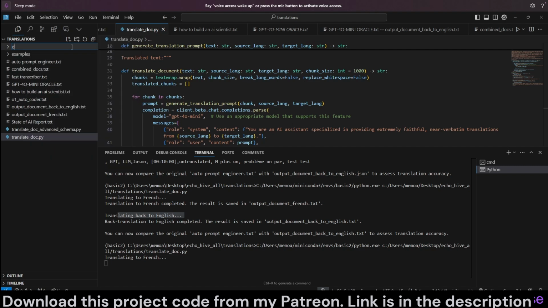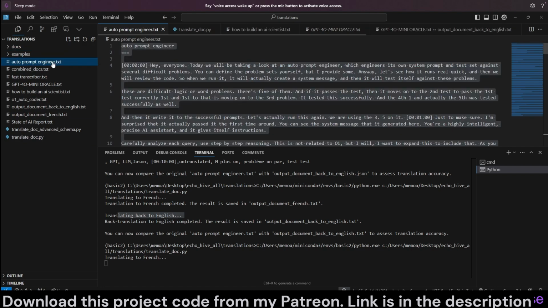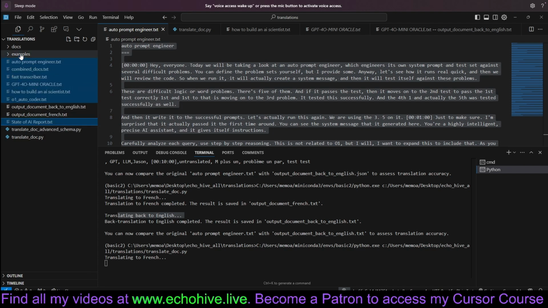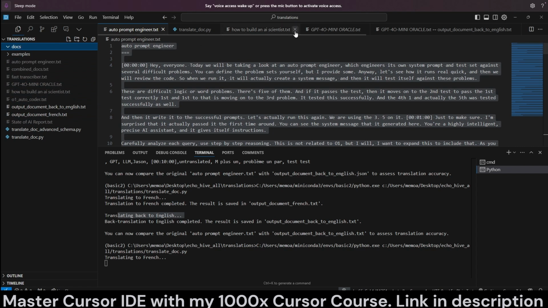I guess I should create a docs folder and put these all in there. Best transcriber, state of AI report. Let's close all these.